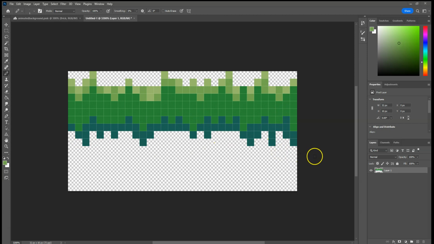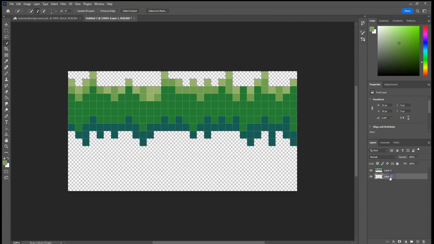So to go ahead and make this shadow effect, what we're going to actually do here is I'm first going to make a new layer. And I want to put that layer below our top layer here for our grass. And let's go ahead and we want to select this whole region here. Now, of course, if we try to click around, we could have some trouble here. But what I'm going to do is I'm actually just going to switch here real quick to my quick selection tool. And I can grab that whole selection.